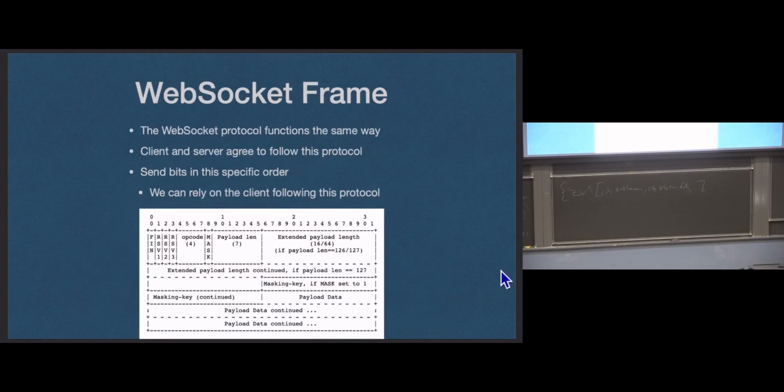We're going to do that same thing for WebSockets. So as opposed to HTTP, WebSockets is going to use the position of individual bits to assign information to them. So for example, the first bit is the FIN bit. The next 3 bits are the reserve bits. The next 4 bits is the opcode, mask bit, payload length. We're going to go through all of those in today's lecture so we know what every single bit means when we receive a WebSocket frame.